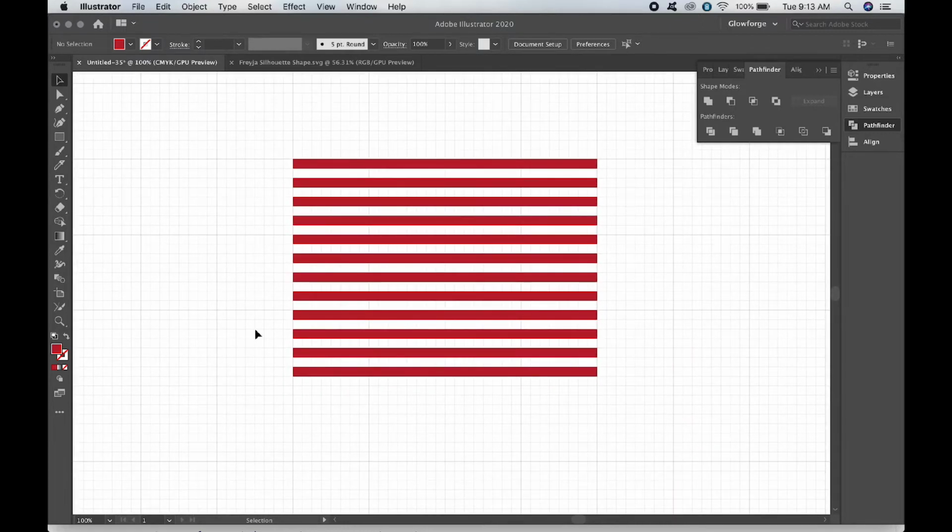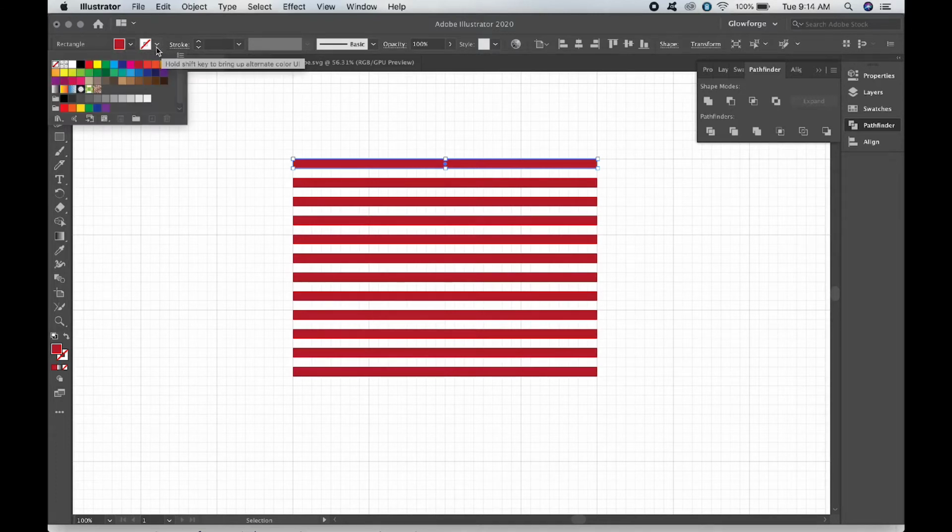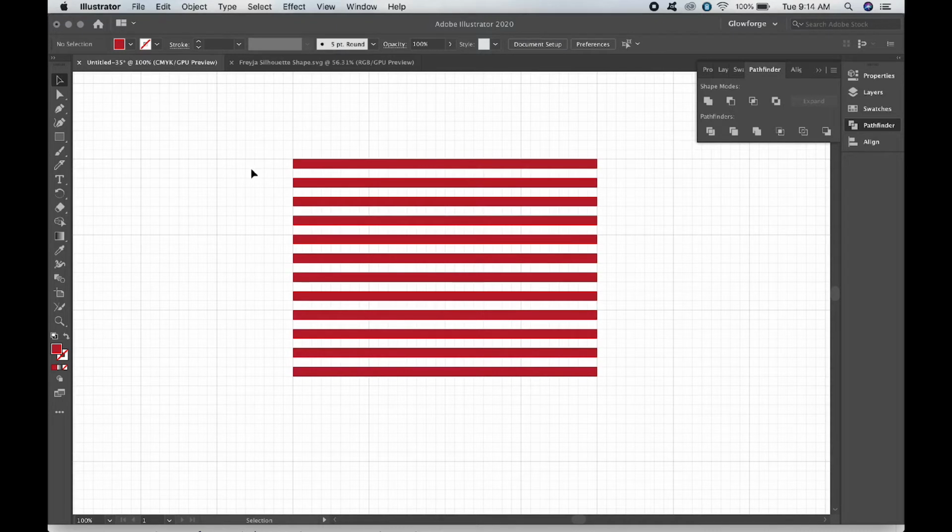I want to draw your attention, before we continue, to our shape attributes. You want to make sure that you have a fill but no stroke, because remember that in the Glowforge user interface, a fill engraves, and a stroke cuts or scores, and we don't want cuts or scores right now. We just want the engrave. We will worry about the cut line in just a minute.